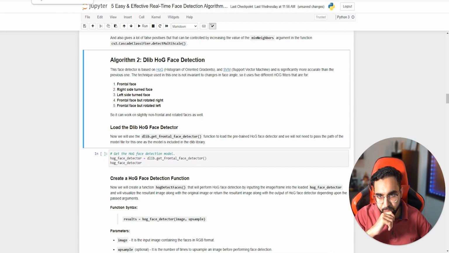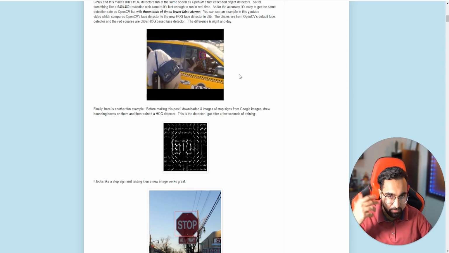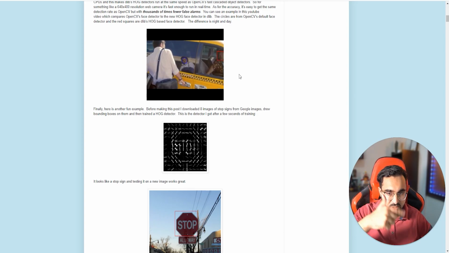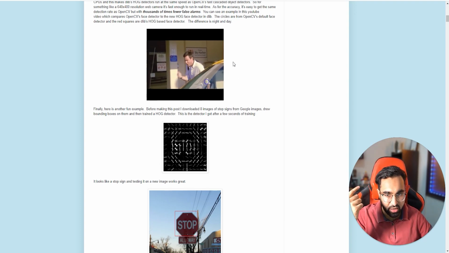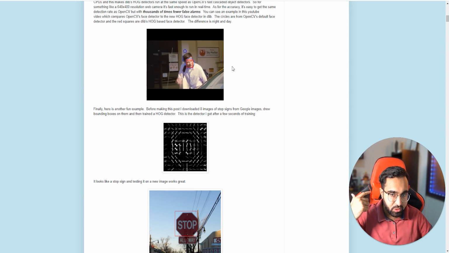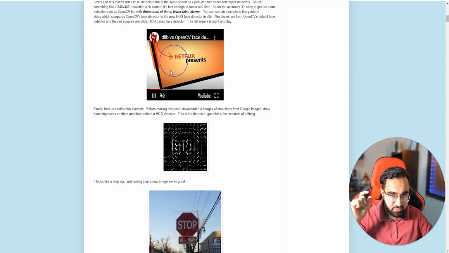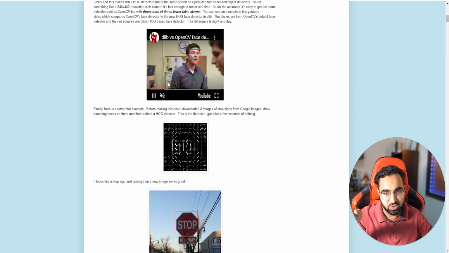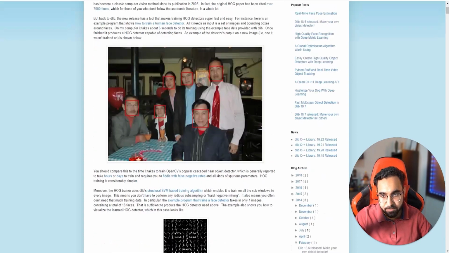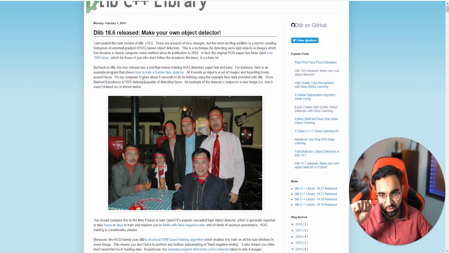In fact, here is a demo of OpenCV's comparison with the Dlib HOG-based one. So this is a short demo video which compares OpenCV's face detection, which is in blue circle, and the HOG-based face detection, which is in rectangle. As you can see, most of the time the HOG-based face detection is correctly detecting the faces, whereas the OpenCV circles is giving false positives throughout, and it misses a lot of detections. You can watch this entire video on this page. I'll probably link this to the blog post which we're creating.